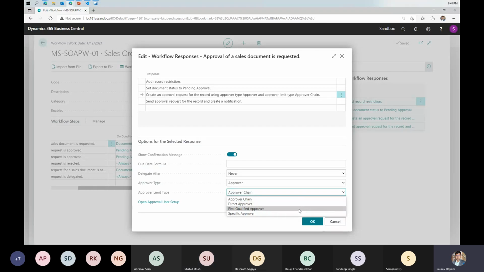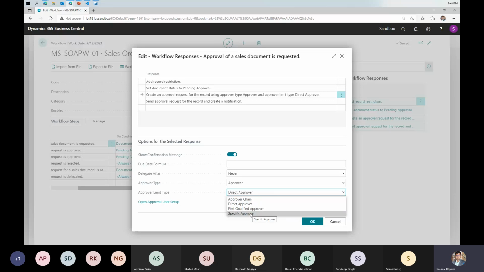First qualified approver means the same thing. And in case of direct approver, I guess this does something different. I'll have to rethink about direct approver. Oh yeah, in direct approver, whoever is assigned as approver on the user ID who is creating the document gets only the email. It doesn't follow the chain. In first qualified approver, it follows the same cycle, but it doesn't create an approval request for everybody. It creates it for the person who has rights to approve that much amount. So in this case, the amount value of that document comes into picture.